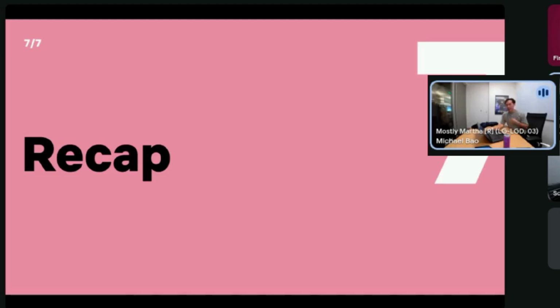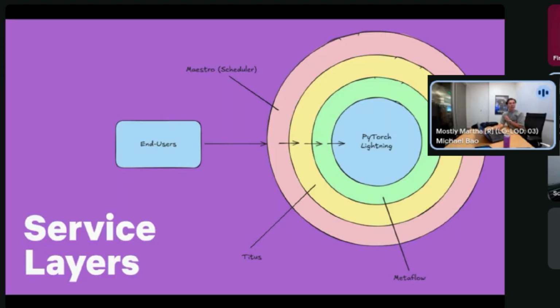To recap, what we have is a service where end users will interface with Maestro. Maestro will take care of interfacing with Titus. Titus will run this Metaflow job, and Metaflow will run our PyTorch Lightning script. This abstraction is not necessarily the most technically accurate, but I think it's sufficient for demonstration purposes.